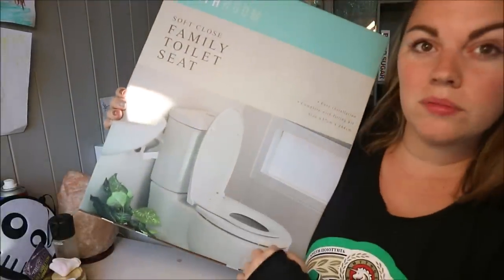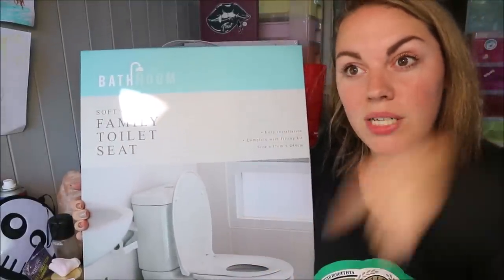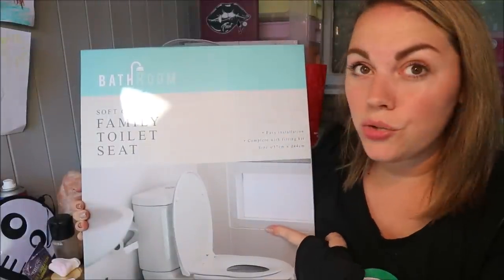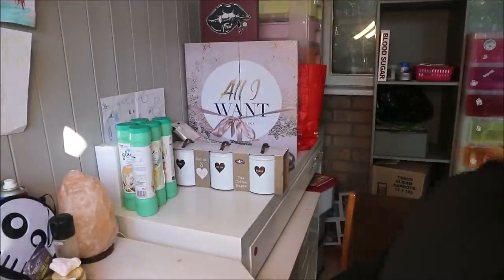This house has one toilet but the new house has three. The girls have a family toilet seat — one of those with a small child's seat that lifts up to reveal a normal-sized one. We're taking the one we have to the downstairs toilet and this new one goes upstairs. These are £11.99, which is so cheap — some on Amazon are £30 and they're identical. Home Bargains for the win!